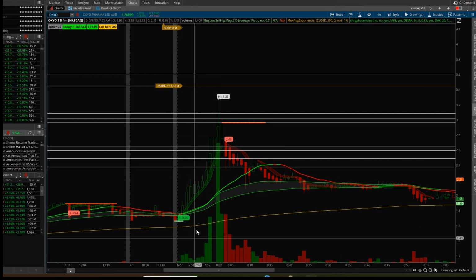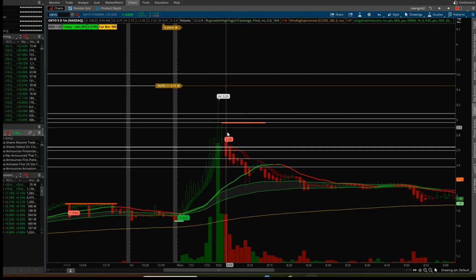Okay, this stock had news. It was a nano float, which means you're going to be dealing with a lot of halts. This one really didn't give any entries, so it just wasn't an easy one to work with. It made some targets, but it just was hard to trade. Okay, nano floats are always hard to trade. It did have some news. It hit the target and then it was done.